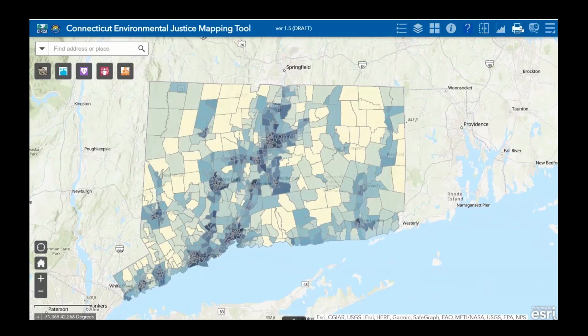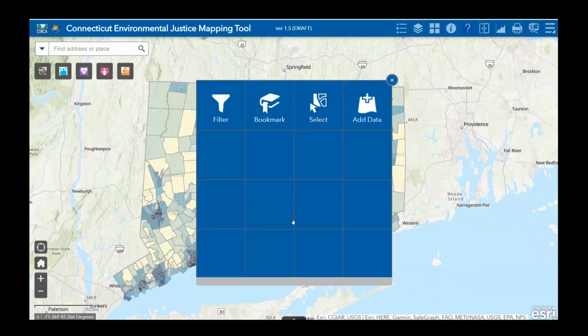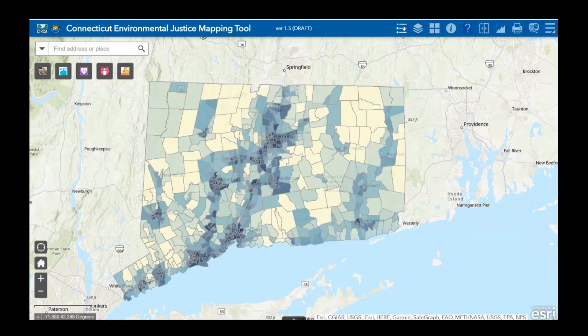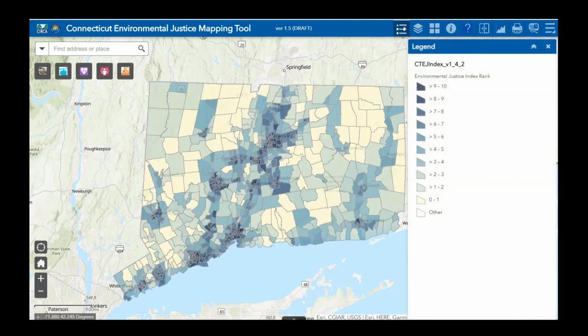In addition to all the widgets to visualize the indicators and indices, on the top right, you're going to see more widgets to get more detailed information. You may not see that many widgets in your browser, and in that case, you should simply click on these 3 lines, which you can call hamburger or more, and visualize the rest of the widgets in your browser. The first widget is generally the legend. The legend shows whichever map is displayed on the screen.